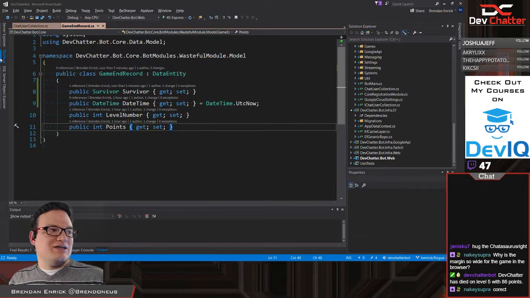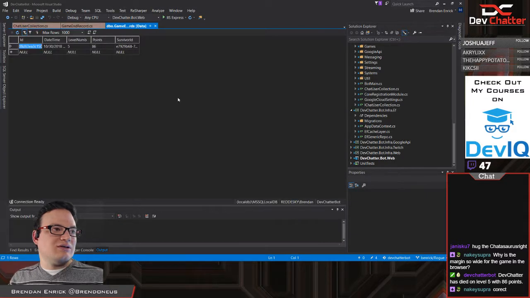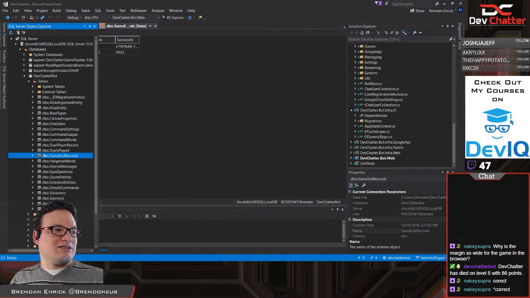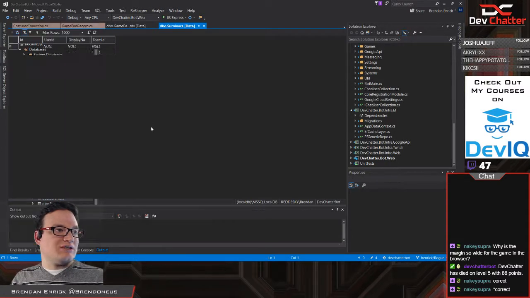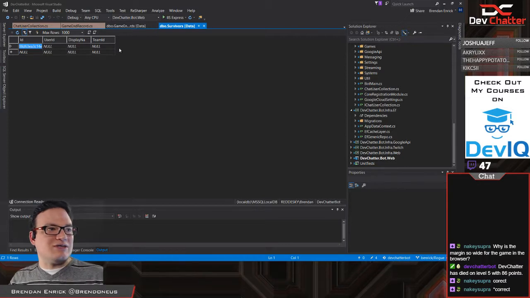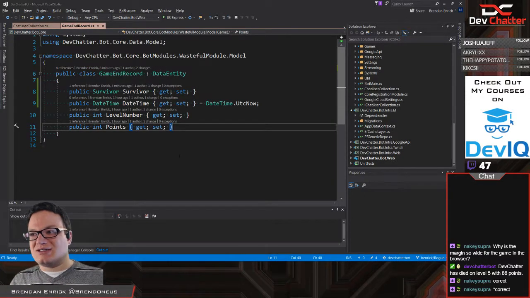Let me check out the database, though, and see if we actually got a record or if it just errored. So there's our record. That's the level. Did it create the survivor? Or did I totally bork something? I totally borked something! What did I totally bork? Oh, man. I borked it up something fierce.